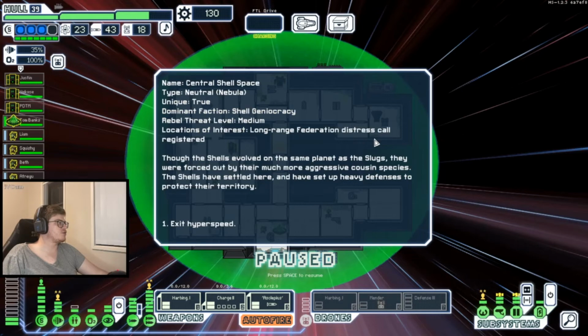Long range Federation distress signal registered, okay. Maybe this is one of the things as well, okay. The shells involved in the same plan as the slugs, they were forced out by their much more aggressive cousin species, yeah.